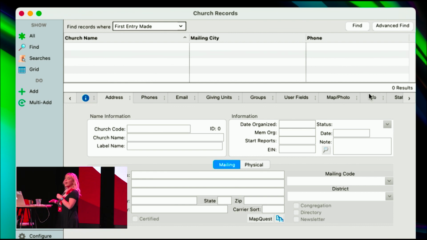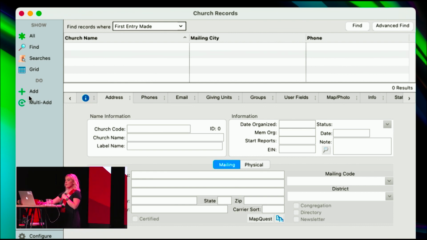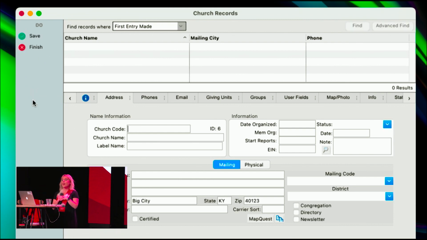So right now, we want to add. We're only going to add one church, but if we're going to add two, we'll add two. With a single add, once you click save, it's done. When you do multi-add, when I hit save, it gives me a new record. No matter the record window you're at, even in accounting, when you hit save, it's a blank one. This is a very good time saver when you have a lot of data to put in and you hate going to the mouse to hit add every time. When you're done, you can hit save, and when it's a blank record, hit finish.